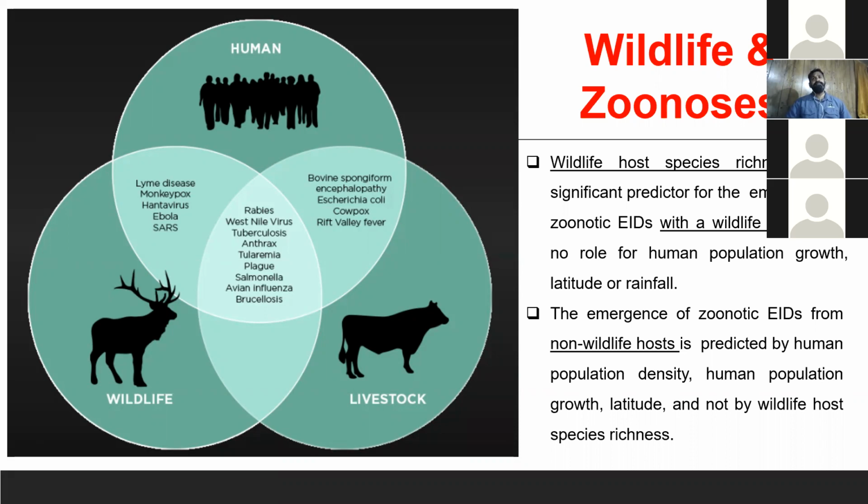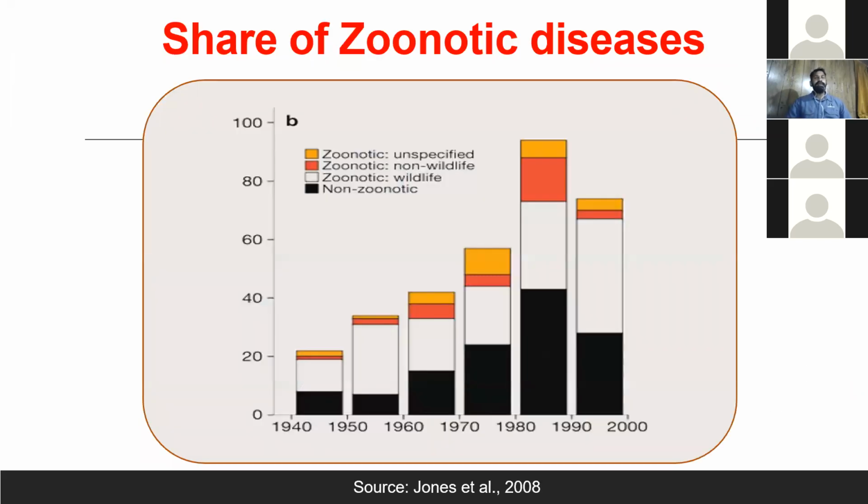a domestic animal host, is entirely dependent on us, because they primarily have a lot of interaction with people, or they are in congregation, or even living in support of human beings. So when we are talking about the share of zoonotic diseases, you can see the reference from Jones et al. 2008. The wildlife zoonoses, denoted by the white bar in the diagram, give you a clear picture that the major zoonoses are from wildlife.